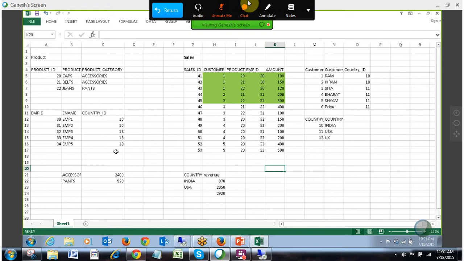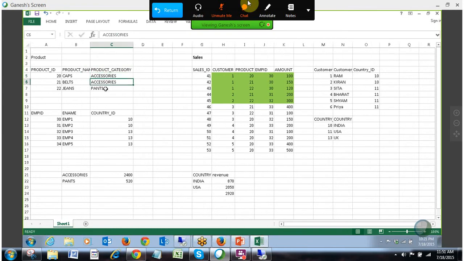Now, first report, I would like to see the revenue by product category. How do I get that? How many categories do we have? Only two categories, right? Accessories and pants. Under accessories, we have two products, 20 and 21. Now I'll apply a filter here.